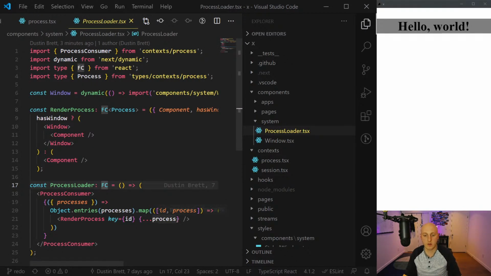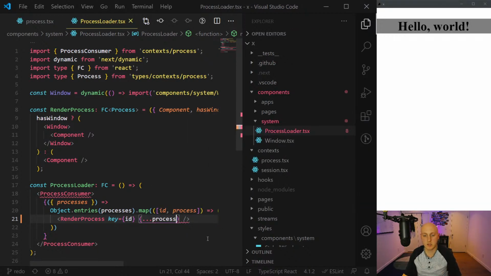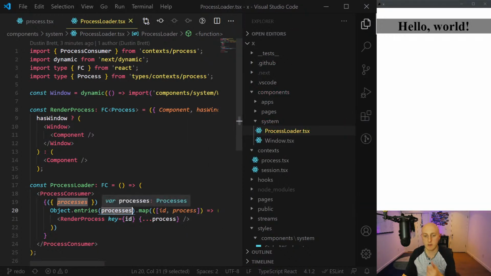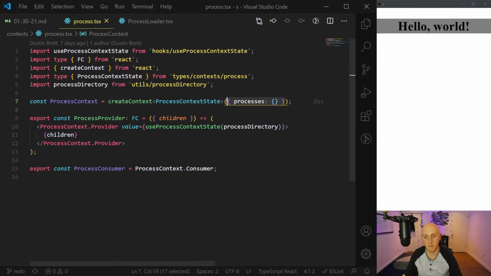And there probably is a way around that if I said as process, but it's not certain that there's anything here that could be null, basically. So it's just a mess. That's not the way to do it. This is the way to do it. But another research project, if you guys are interested: is there another way to do it? React context plus TypeScript. I don't want to use nulls. With the initial states, I have to mock up a bunch of functions and stuff once I start having functions. Is there a third way? I don't know. So until we figure out a third way, I'm going to export these things out and we're going to continue to use this approach.